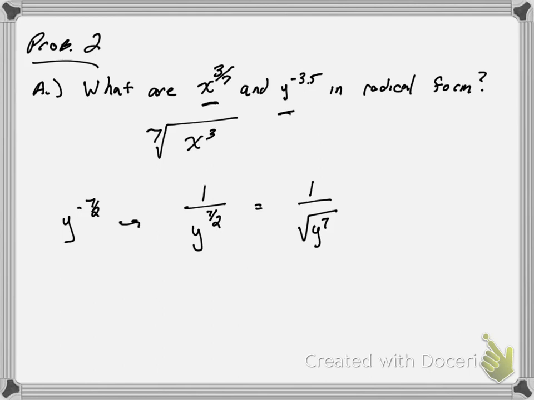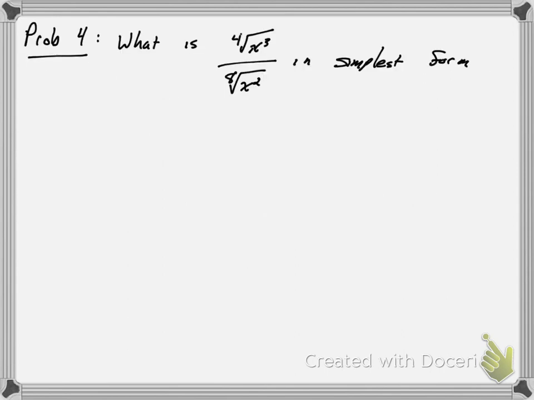Now let's reduce the square root of y to the 7th. Again, remember, there's a miniature 2 out here. So 7 divided by 2, and you can look at it here anyways, it's 3, so we end up with 1 over, I could pull 3 y's out, and what's that leave me? 1 left. Okay, so we have y cubed, the square root of y, and we're good. And again, that's just it in radical form. You should get rid of the radical, but I'm not really worried about that right now.